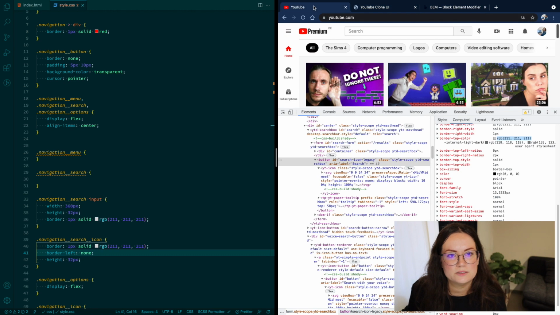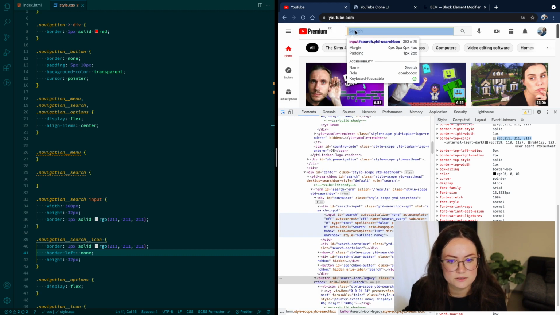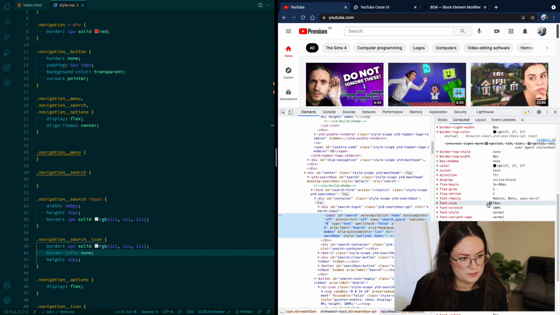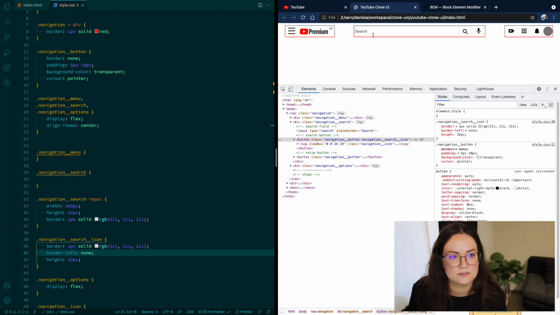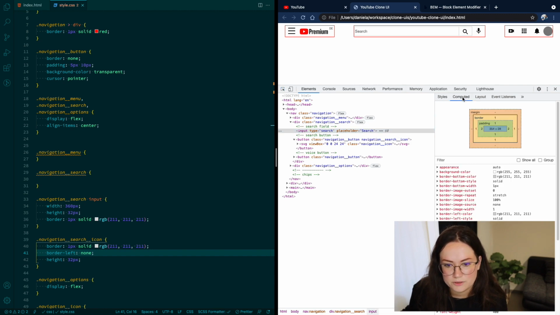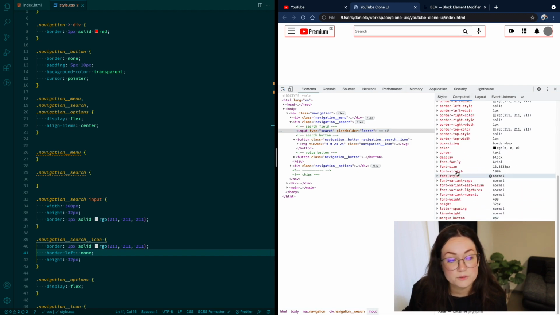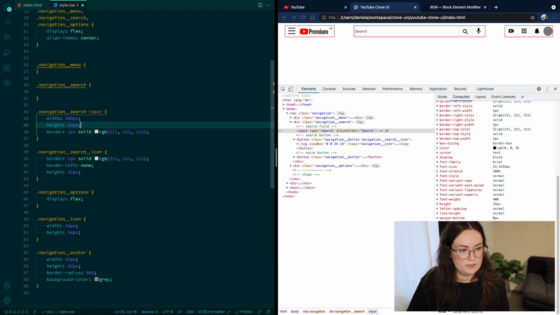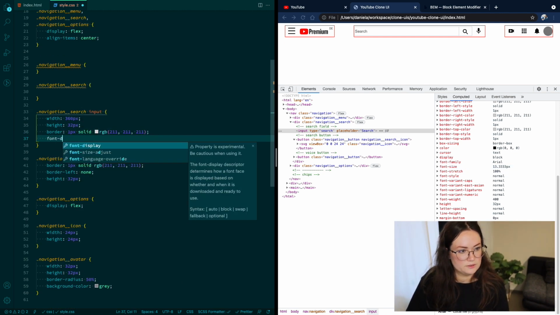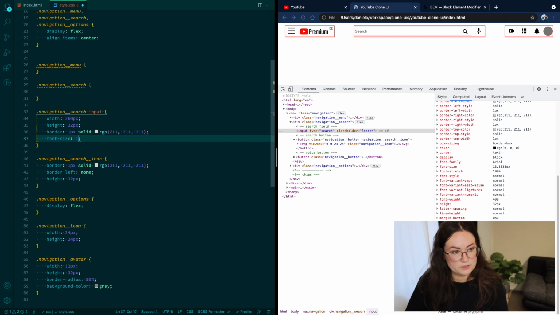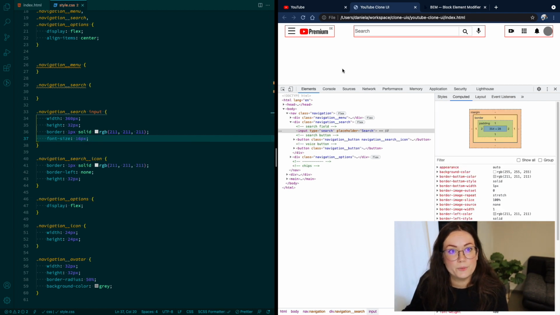However, it looks a little bit smaller, or not. No, I guess it's just the colors, and the font is bigger. Which font size are they using? Font size 16 pixels. Probably we use the same because that's the default, right? Let's go to computed. What's the font size? Oh, 13, really? In the input, let's define font size 16 pixels. Save it, refresh it, and there we go.